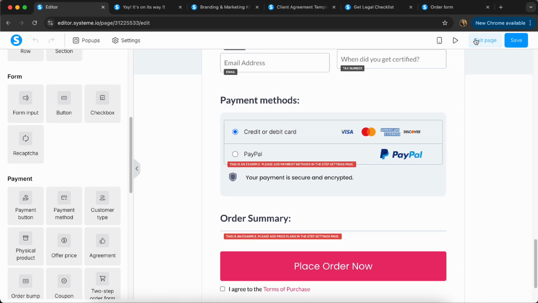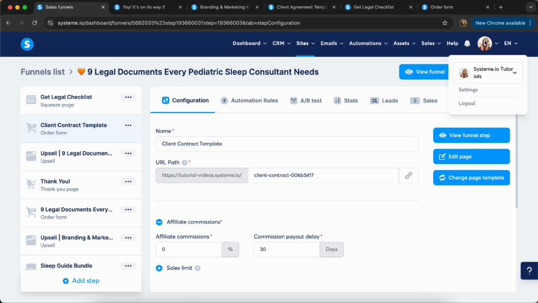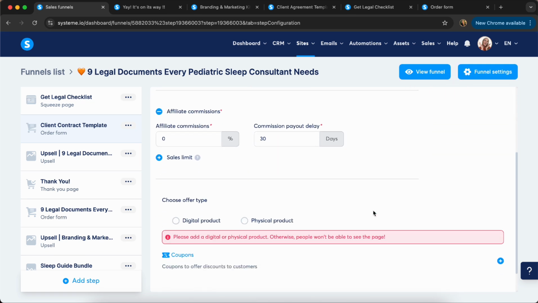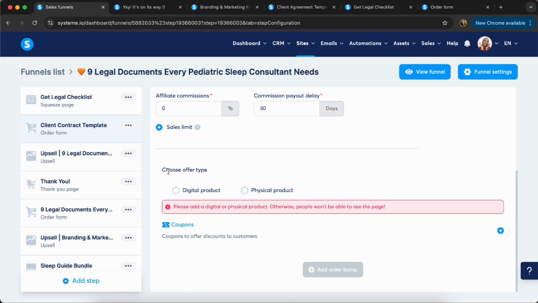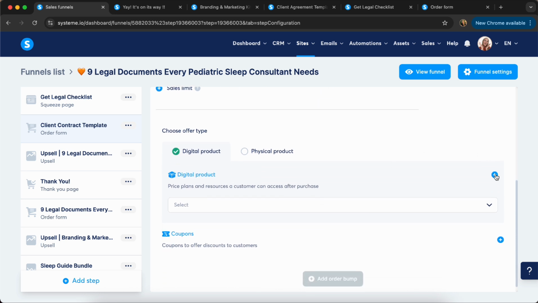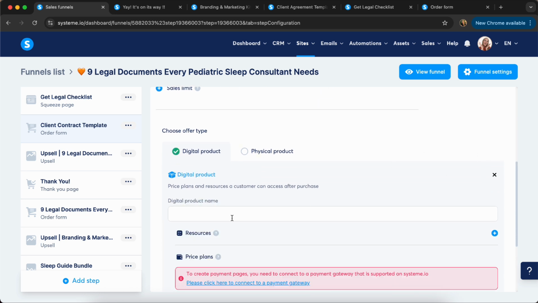Now I want to talk about this part, and for that we're going to go back, because all of that is done here in the lower part of this site. So what we're going to do, you have a choice between a digital product or a physical product. I've never sold a physical product so far. Would be cool one day, but I feel that it's such a hassle compared to the possibilities we have with digital products. So it's a digital product, and then you're going to create a new one.